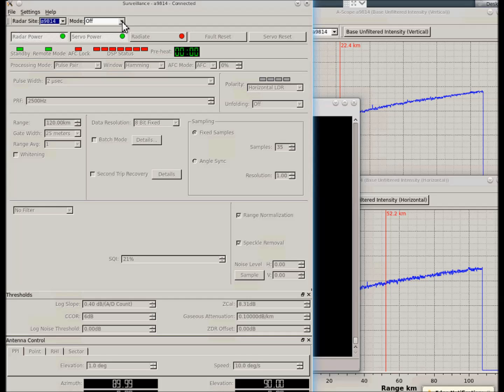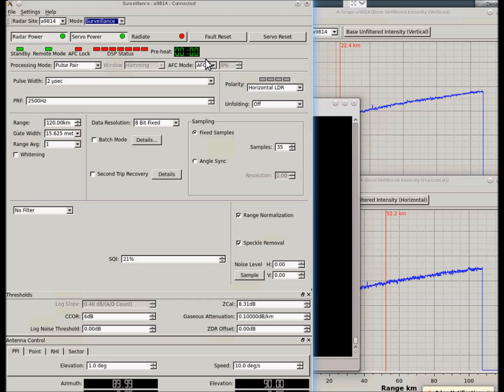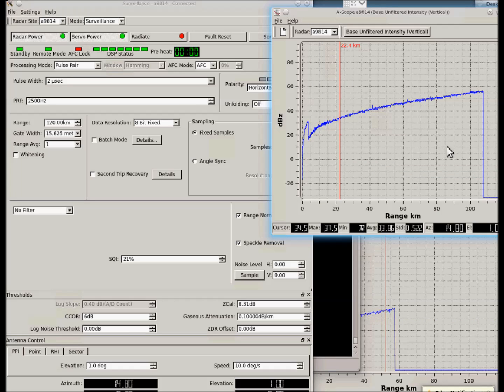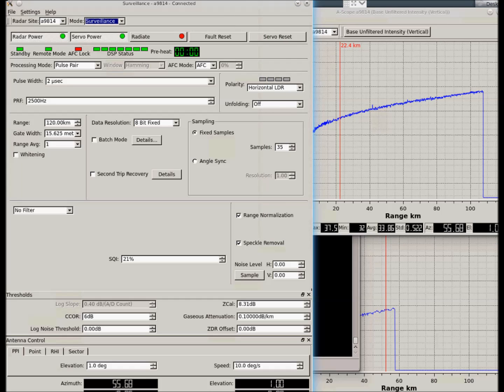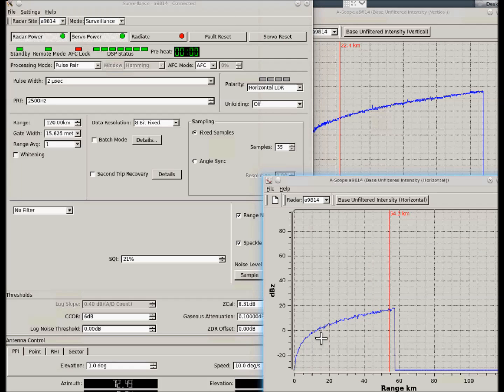I've simply rebooted, brought it up, showed you the initial waveforms, which were exactly the same, changed the gate widths and range and things of that nature, and you saw how the waveforms ended up looking different. So now we're going to restart Edge, and we're going to take a look at the waveforms and see what happens.